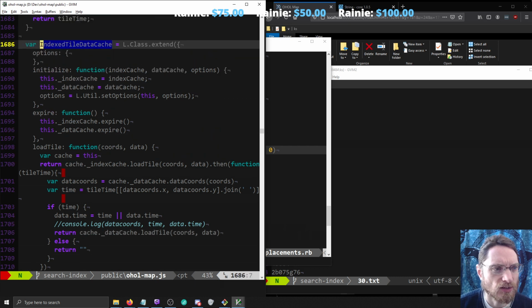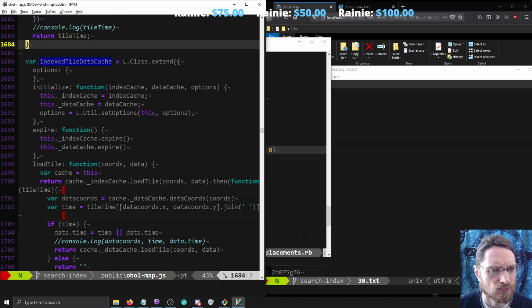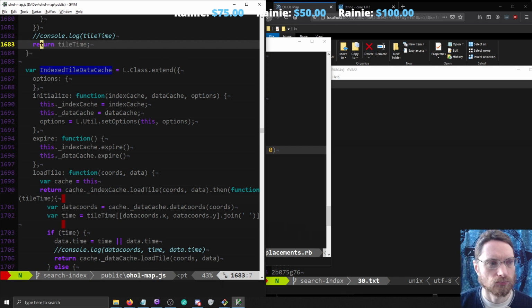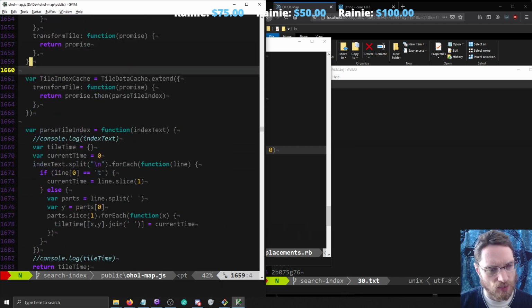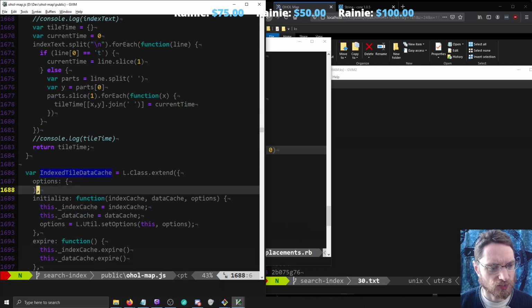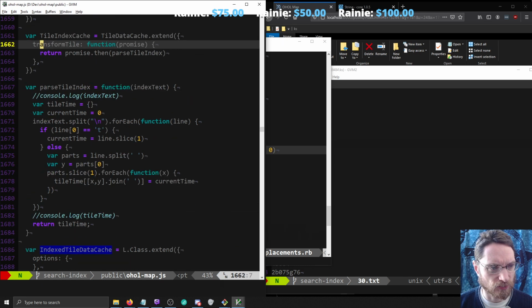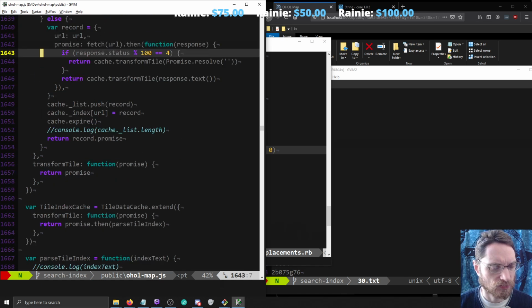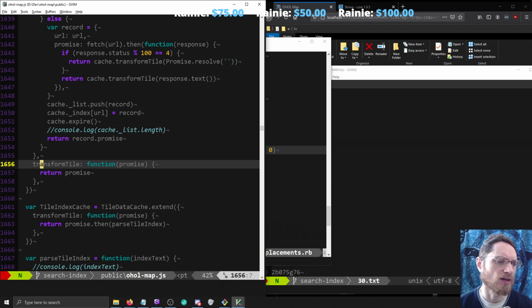So it's kind of mainly doing the sparse thing. Index tile data cache is a class by itself. So we could do something like this.